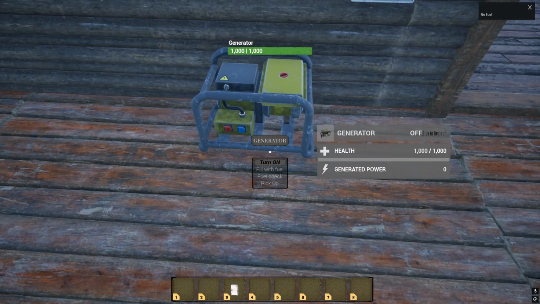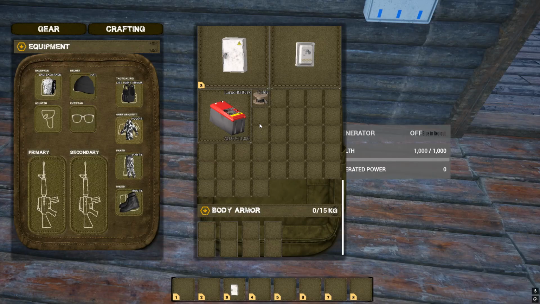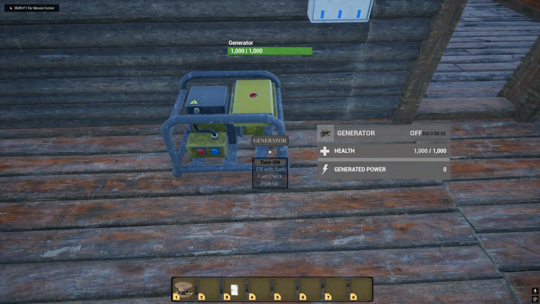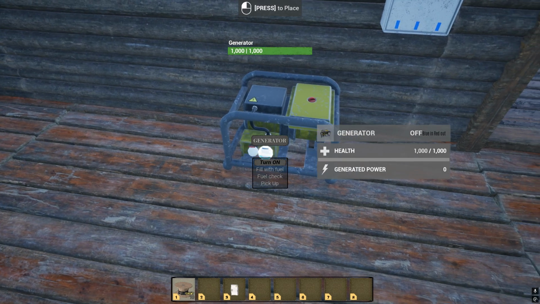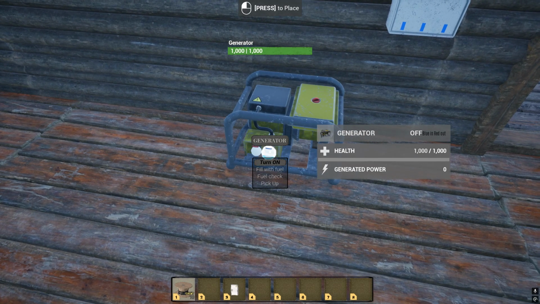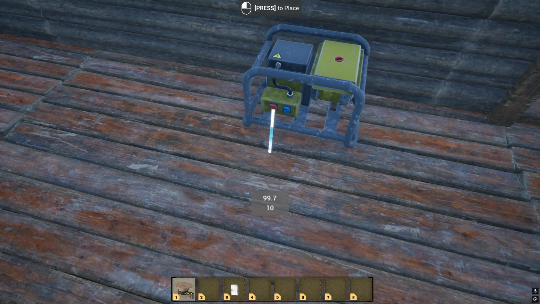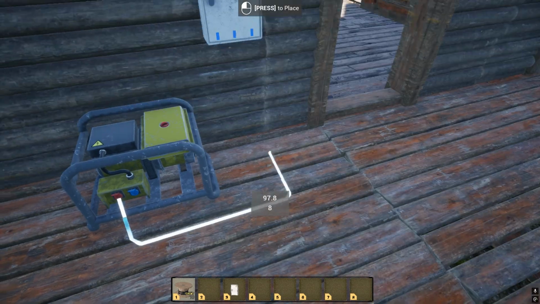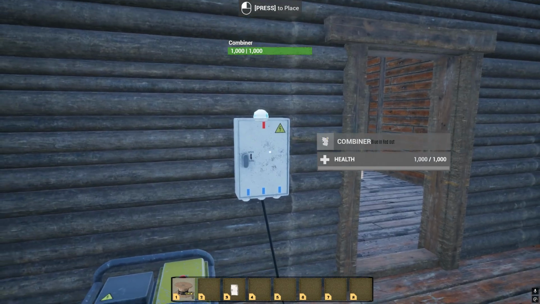Fix that. So red is out, blue is in. As on the panel there, it says blue in, red out. So to come out of the generator, it's the red, and then up to the blue to go into the combiner.